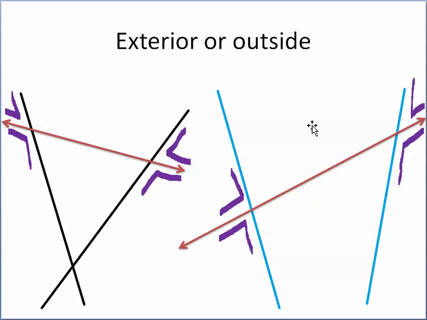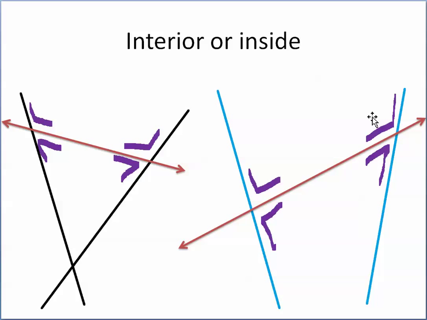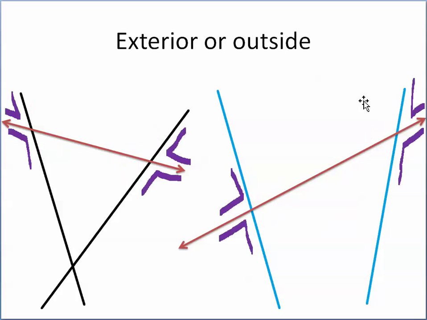Here we have exterior angles. When the transversal line cuts across the two other lines, we form angles on the outside, and they are along the transversal line. And so you see here we have exterior and exterior and exterior. None of these here and here, and here and here. Those are interior. And so we have the difference between interior and exterior.